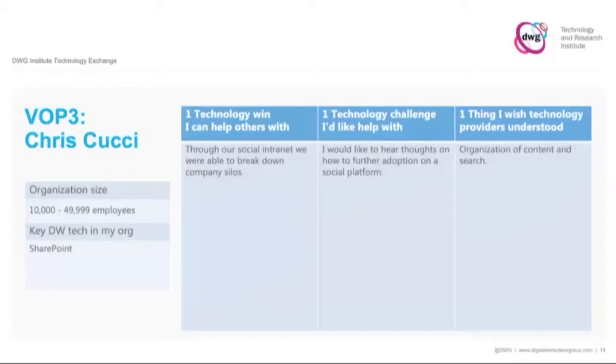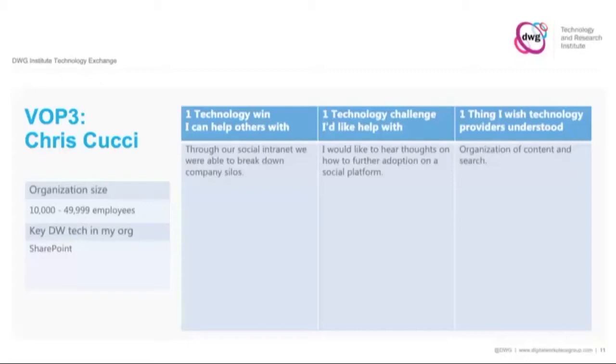Naomi, it sounds like our situations are very similar, right? Through our social intranet, we were able to break down those silos of departments, who's doing what, who is not sharing where they should be sharing, just to make everybody's job a little easier. If you have a process in place that works in one department, most likely it's going to work in another.